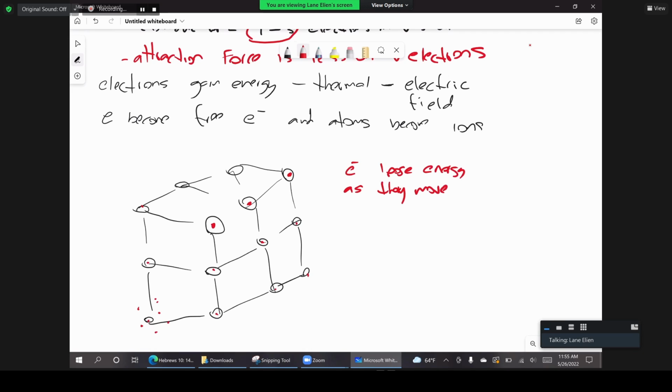And what happens when they lose energy? They come down into a lower energy level. Say, for example, an electron gains energy, it leaves here, it moves here. As it moves, it loses energy, and eventually it is going to join another atom, right? So when it leaves here, this becomes a positive ion. And of course, the net charge is not neutral anymore. The net charge is positive because it just lost an electron, correct? So now we have more protons than electrons. And so that ion is a positive ion. It has a positive charge.